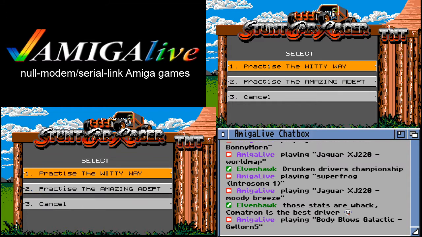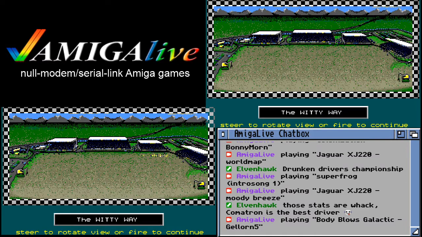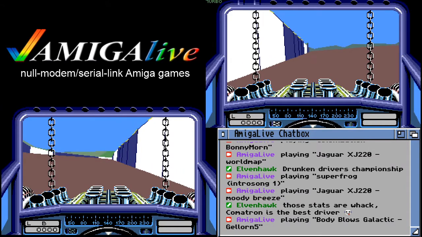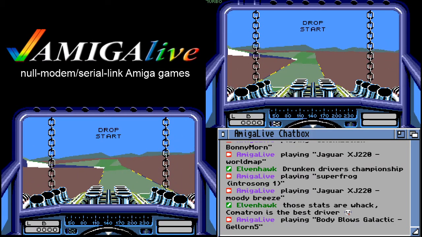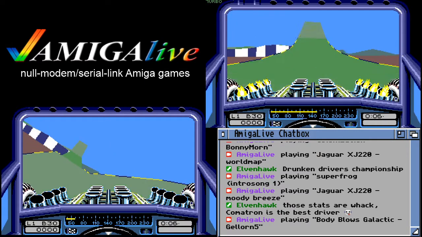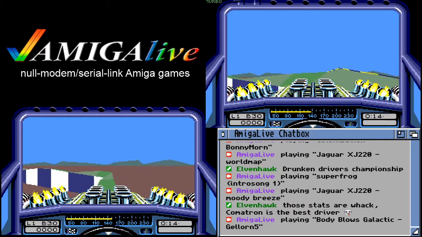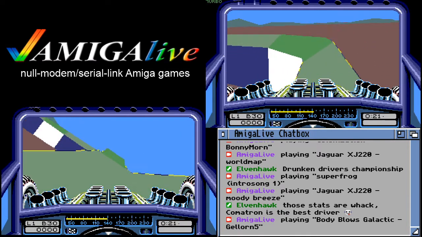Practice is amazing. Might as well try the Woody Way. Okay, Woody Way. So that's what it looks like. No jump spikes, which is good. So now you should have audio on your end, right? Yes. Oh, I oversteered. Oh, and I'm back on track. Okay. Yeah, doesn't look like we're actually racing against each other, which is a shame on the practice, but it looks like we're alone here. Separate, yeah.